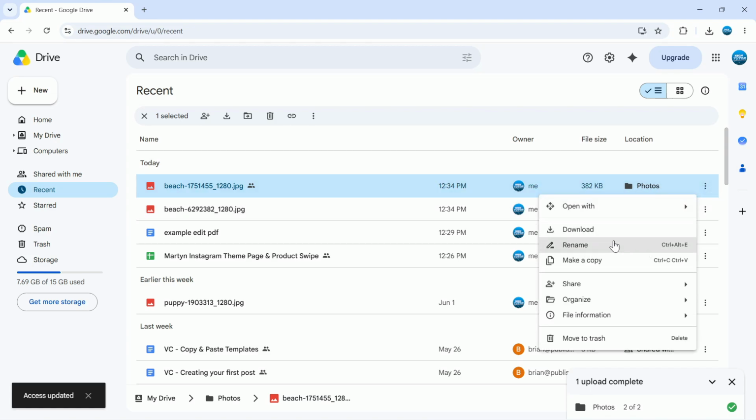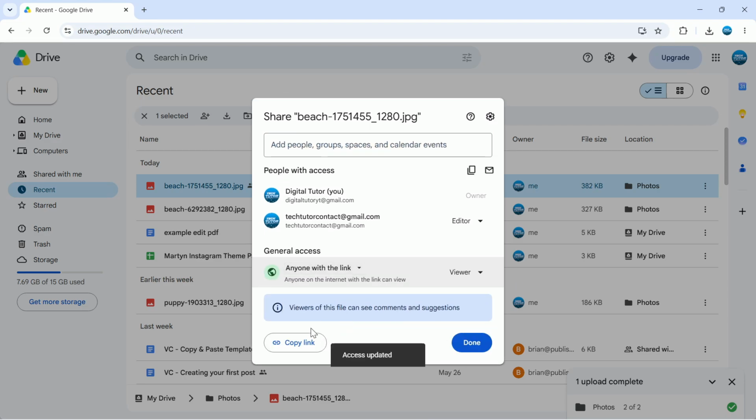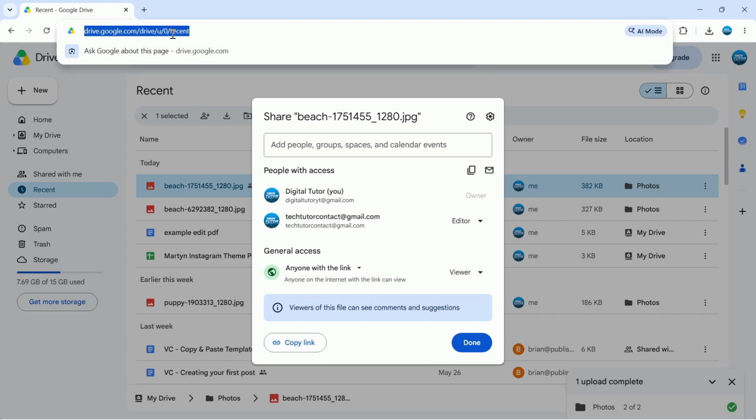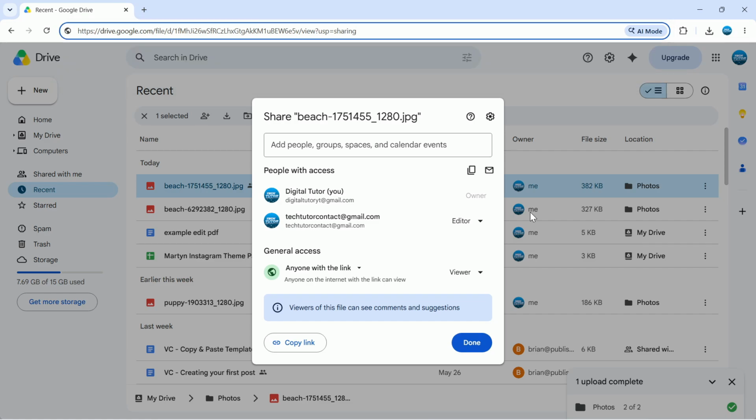You can also, if you come back onto the share window, come down to the General access section and change this to Anyone with the link. What you can then do is copy the link by clicking the button here, and you can of course paste that and send that way if you need to, whether that's via Messenger or an email or something like that, to share your photos from Google Drive. So that is how to upload photos to Google Drive and share the link.